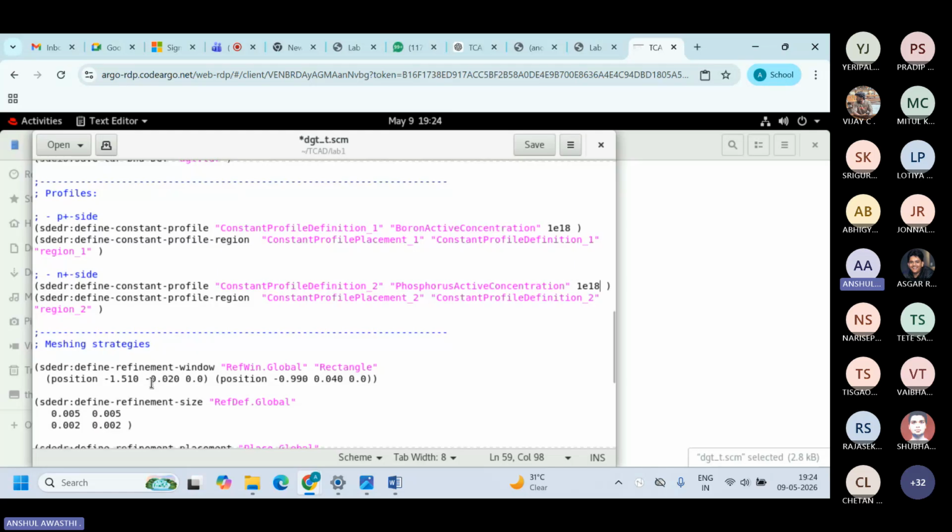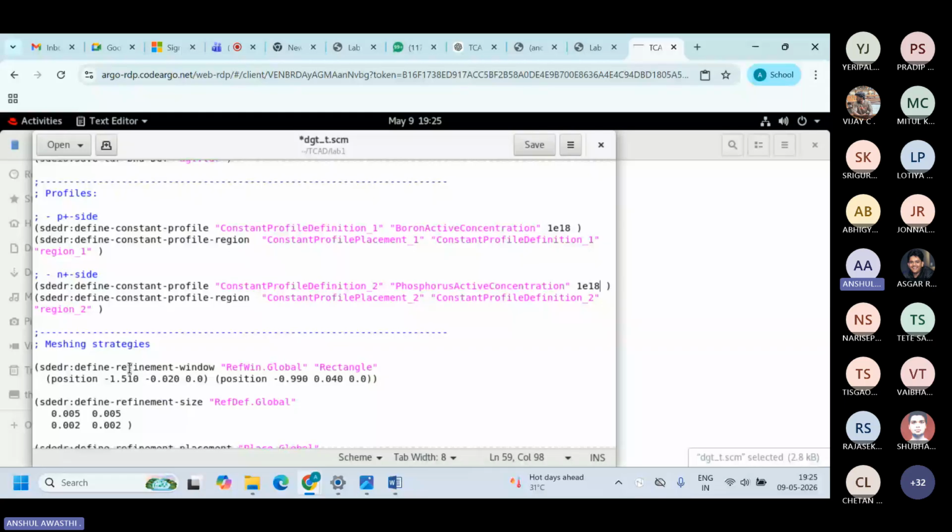The dimensions of this rectangle are such that it is larger than our device, whatever the size of our device is. This we need to do before meshing our device. It is a way of selecting the whole device, the region where we want to apply the meshing. We want to apply the meshing in our device, and for that we have to select our device.